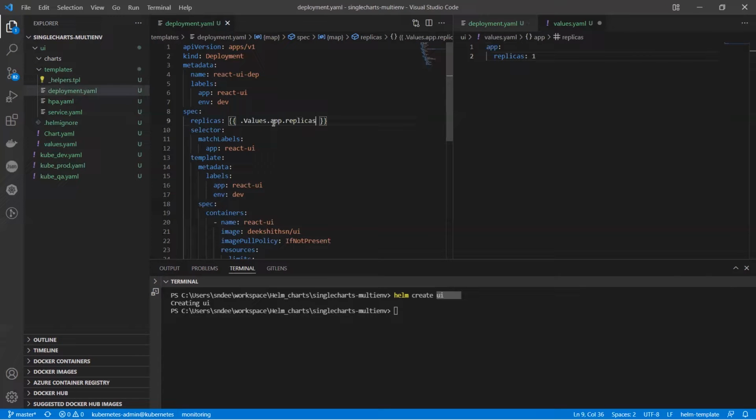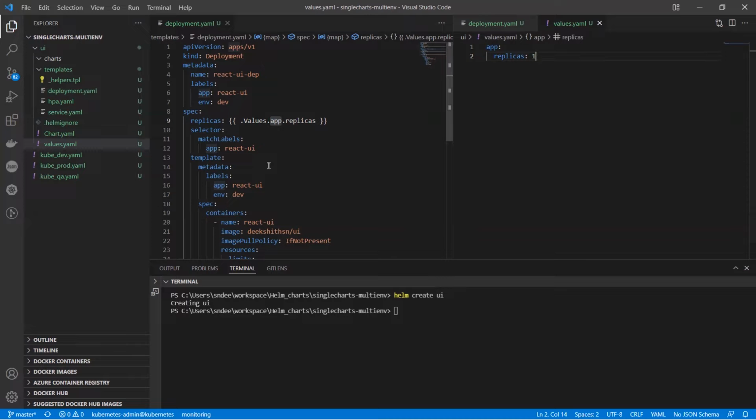Now whenever I execute the helm install command or helm template command, it will first refer to this values.yml, and whatever it searches for under the values file, this dictionary is there. Under that replicas, whatever value is there, it will try to replace it here.